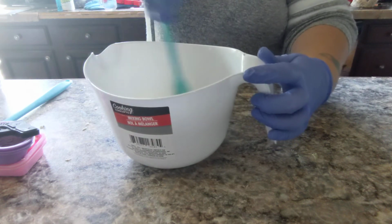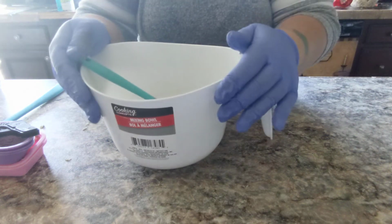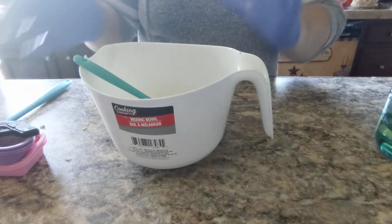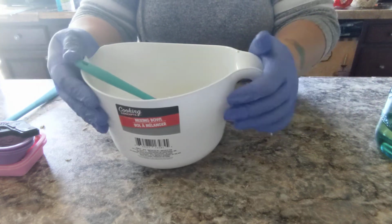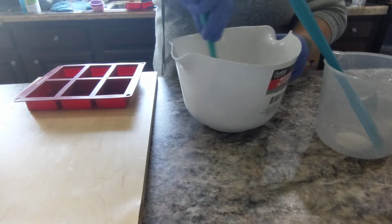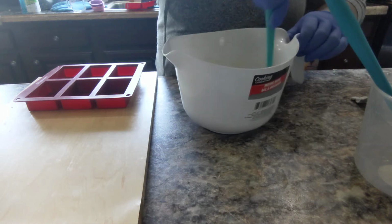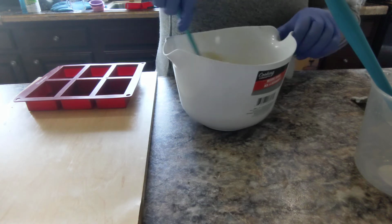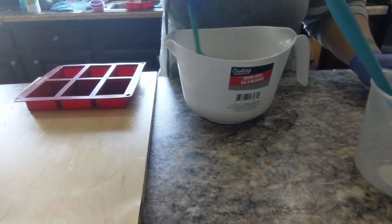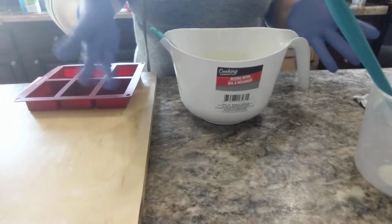Alright guys, in the interest of time and boredom that you may or may not be experiencing, I'm going to pause the video, blend this up, add the rest of my oils and fragrance oil, and we will come back. I'll see you in a sec. Alright, we're back. Got a thankfully thinner batter. I was a little worried, quite honestly, especially when I noticed that the heat transfer method didn't melt all my oils, but I think that's why in the future I need to go with just my 2 other recipes. But you know, I'm impatient.